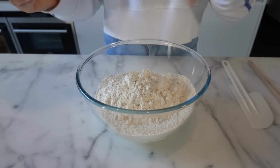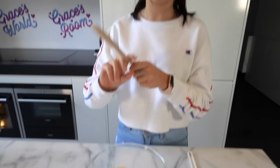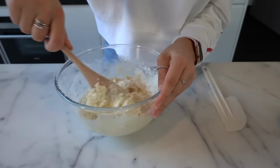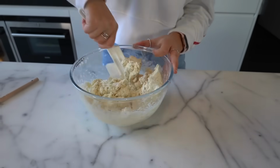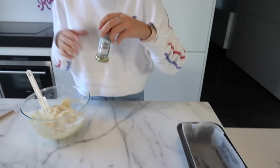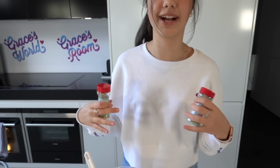I also forgot to say that the ice cream is supposed to be melted as well. And now I'm going to combine them. Okay, I think that's nicely combined. And now I'm going to be adding some sprinkles just because, why not? I think it'll make it really colorful.